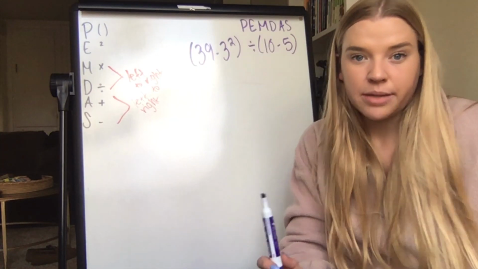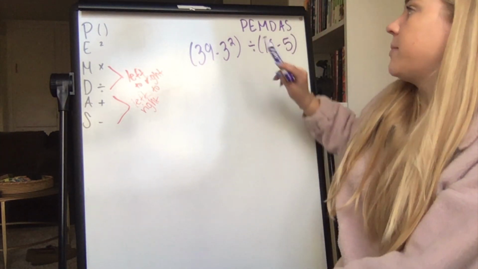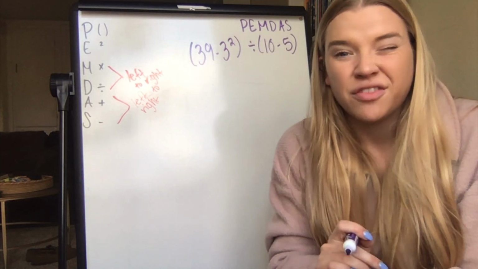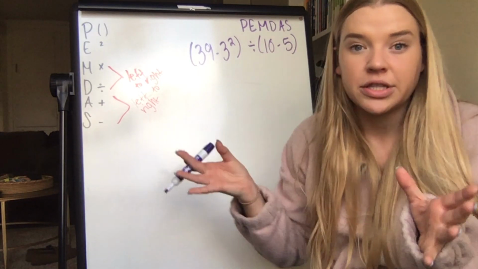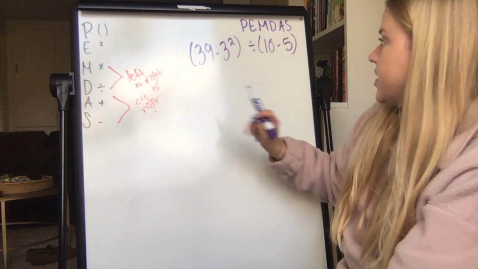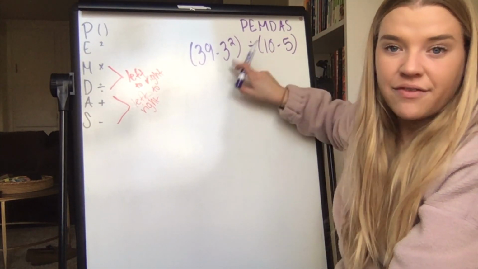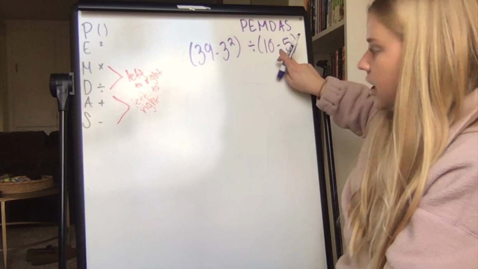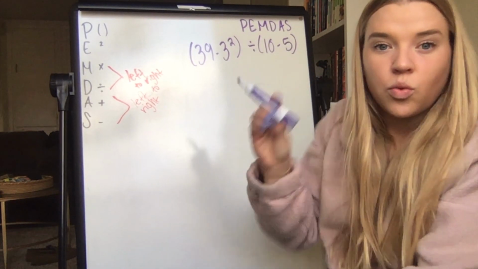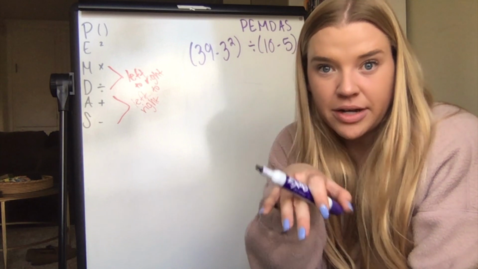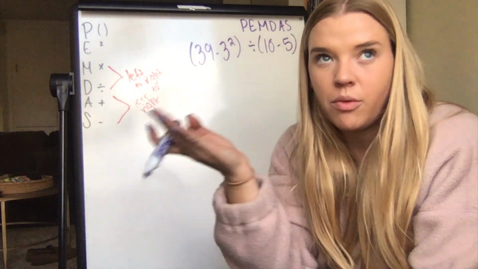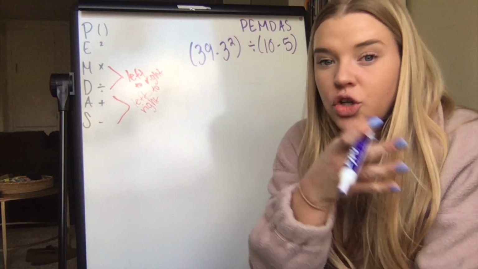All right, so one more sample problem. So I'm going to look at this problem and I'm going to see what do I solve first. I know I'm going to solve whatever's in parentheses first. But if I'm looking in the parentheses, I have subtraction, I have exponents, and I have another thing with the subtraction in it. Within my parentheses, remember, I still have to follow order of operations. So what would I solve first? My subtraction or my exponents?